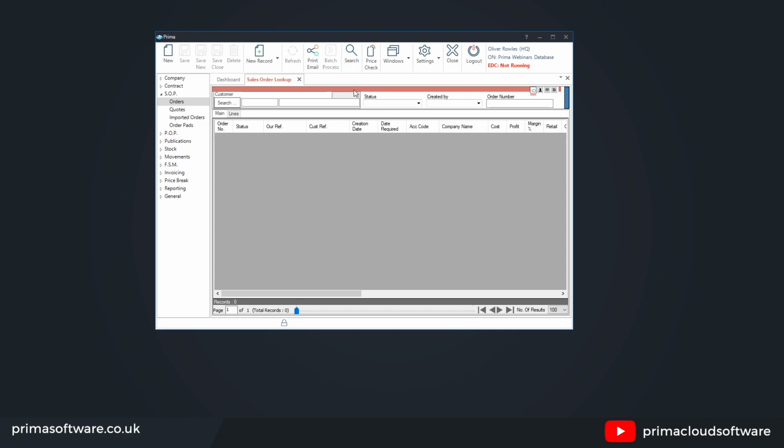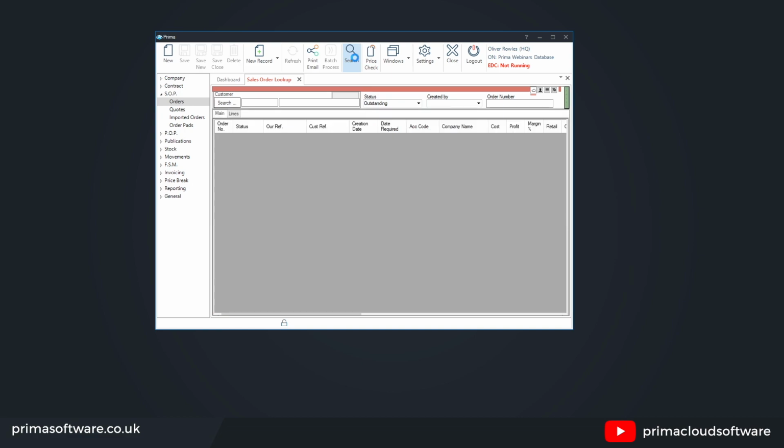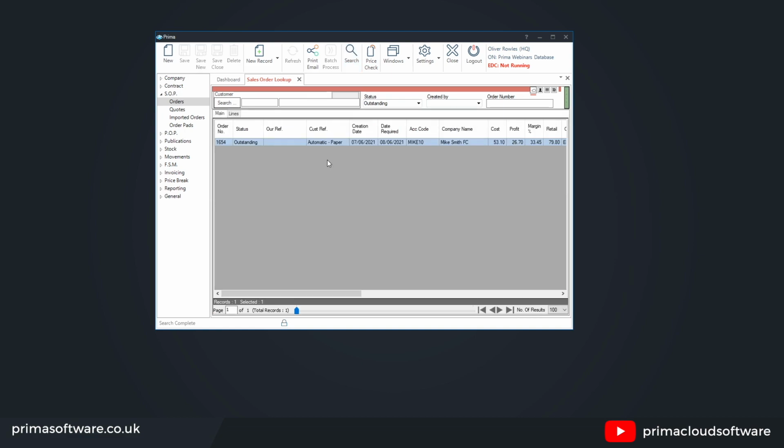Now, what can be useful here is if I'm always looking for the same stuff, such as authorised for the day, outstanding sales orders for a certain person, whatever it may be, I can now apply these filters. So it could be the case that, you know what, I want to find outstanding, and I want to find it for my colleague Mike. I can apply these filters, run a search, and of course that then performs that search that one time.